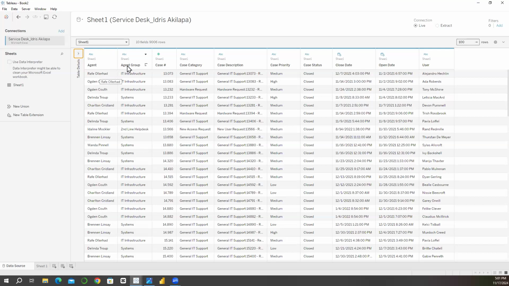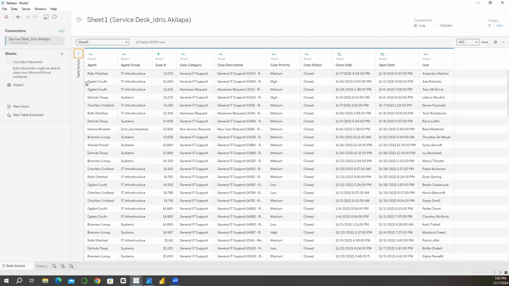We have the group which that person belongs to, and the case number. Each complaint has a reference number, like an ID, so this is the case ID. We have the category of the case, the description of the case, the priority, the case status, the close days, the open days, and the person that lodged the complaint, which is the user.